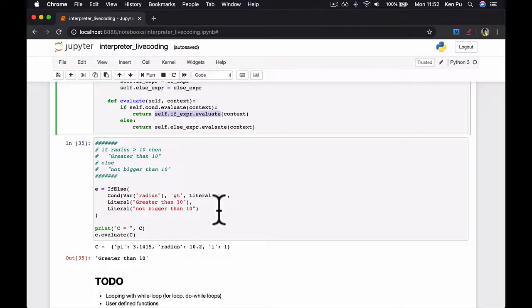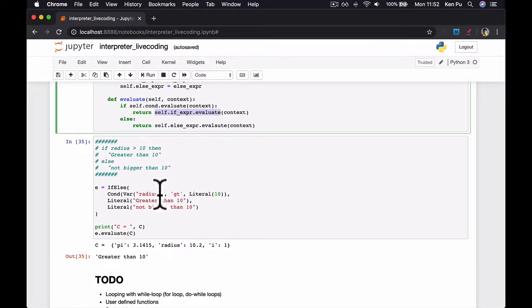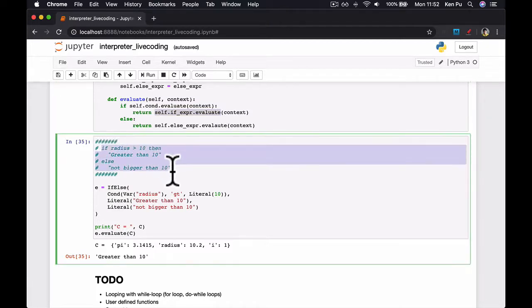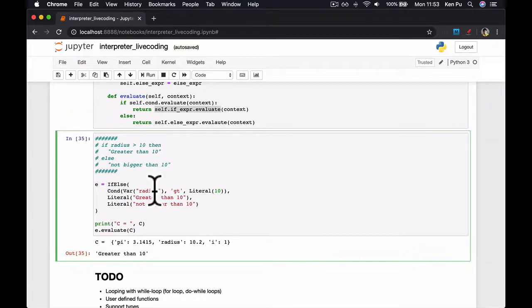And now finally, this allows us to build something like this that says if radius is greater than 10, we return the string "greater than 10", otherwise "less than 10".